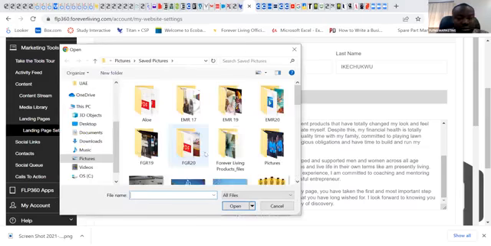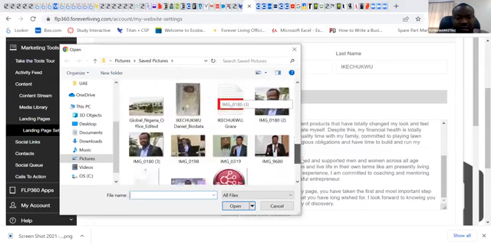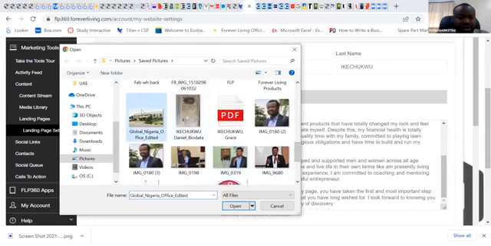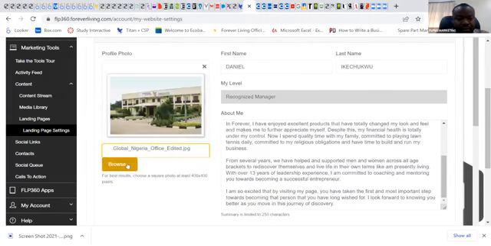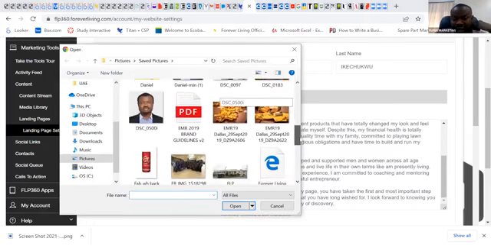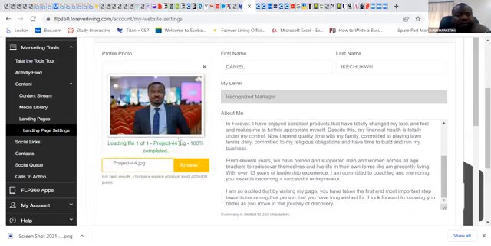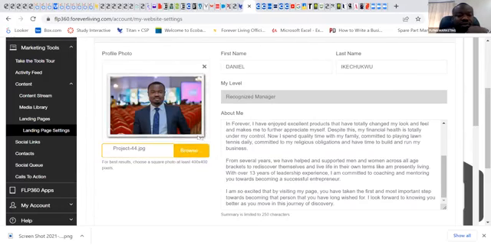I want to change it to something else. You can easily change it. Which one do I want to put? Okay, I want to put this image up. Bam. Everything is dependent on what you want. Remember, we are creating here, so you just need to choose what you want and present it the way you want it to appear. Okay, I'm going to make these adjustments later because this is not how I want it to look.